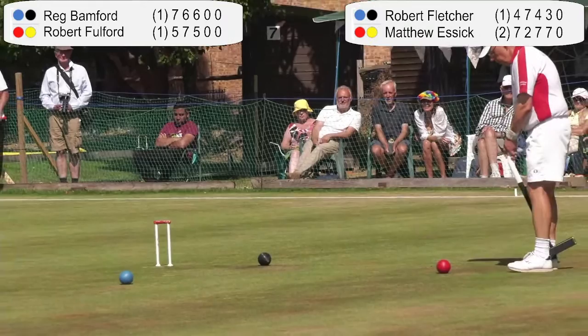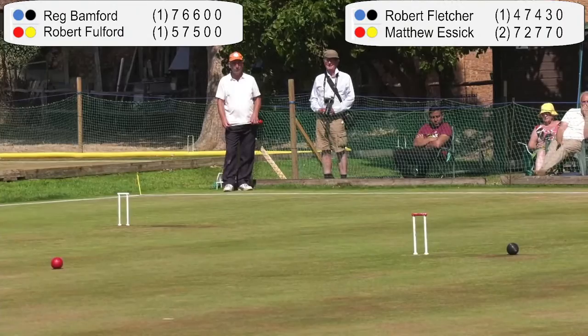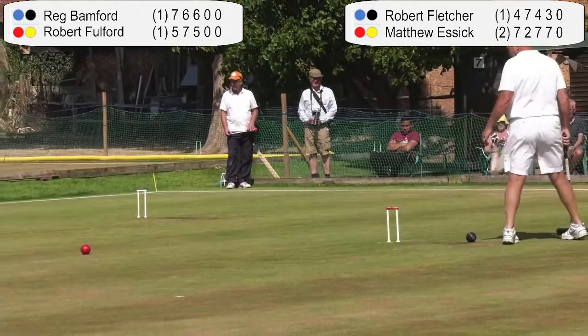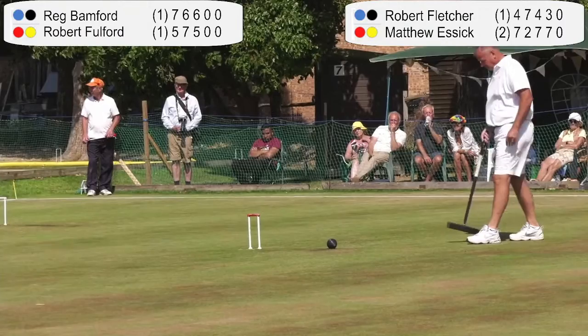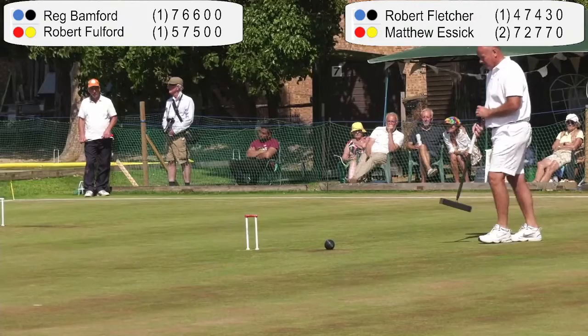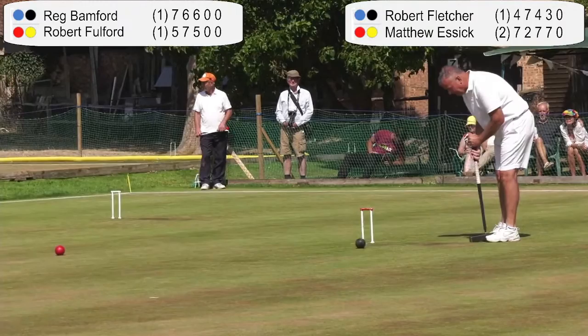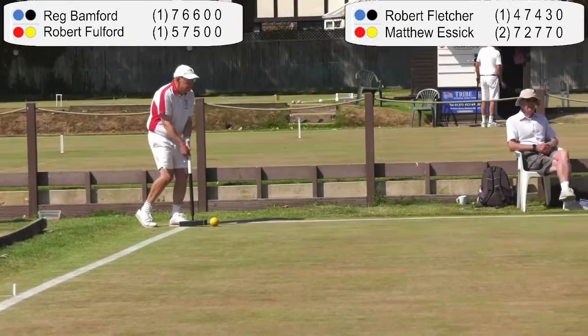Good clearance. He hasn't left black the easy clearance that blue just gave red. And Reg will be trying to sneak in front of the hoop here to a position where red can't run the hoop and struggles to clear the black. And that's an easy clearance for the red, but black is in a guaranteed hoop running position, and yellow will just play in again. You need a good positional shot here.